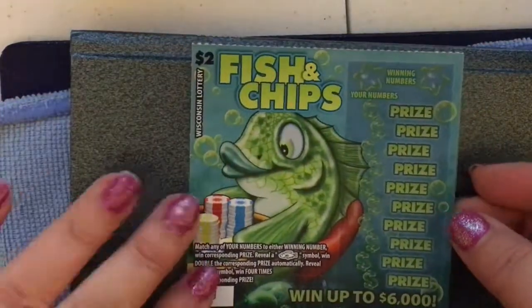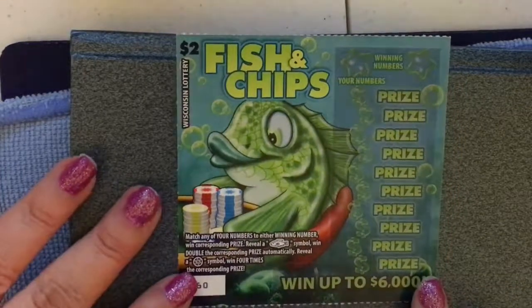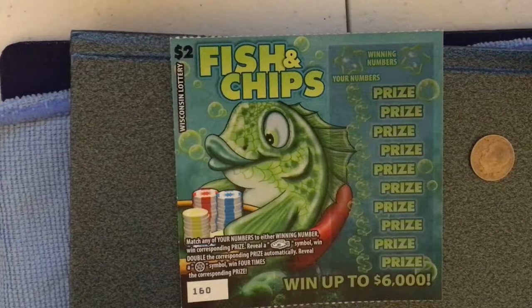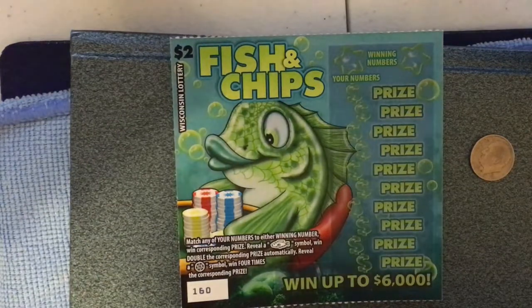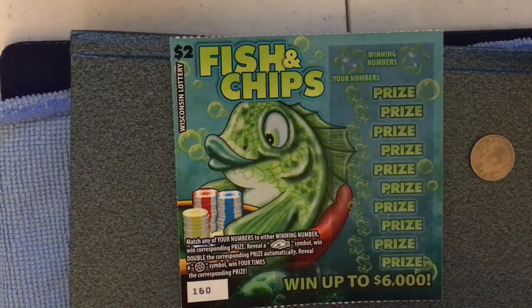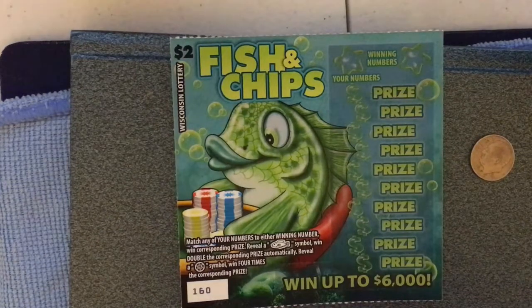I'll start with the Fish and Chips. It's a $2 ticket. I have a dime to scratch with today, but I'd like to tell you about the card. It says, match any of your numbers to either winning number, win corresponding prize. Reveal a fish symbol, win double the corresponding prize automatically. Reveal a chip symbol, and you win four times the corresponding prize. So that would be great to get the chip symbol.